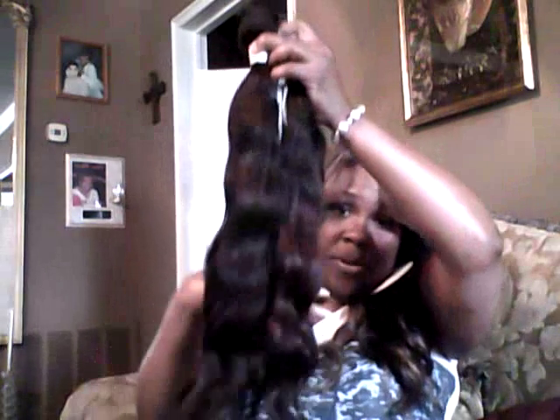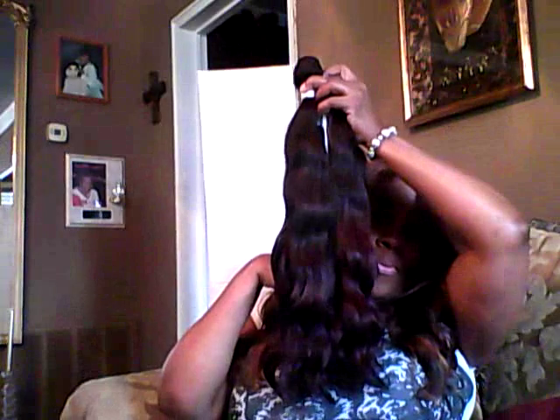You guys know I love Peruvian wavy. I actually tried to color it and had a great experience. If you can see down at the bottom, it's a little purple — that's the color I was going for, like a lavender. It did color just fine. I didn't lighten it before I did it; I wanted it to be kind of subtle. The name of this hair was Harlem Peruvian Wavy.